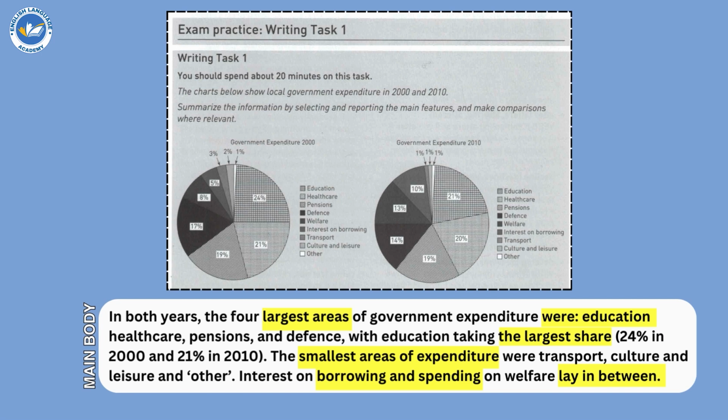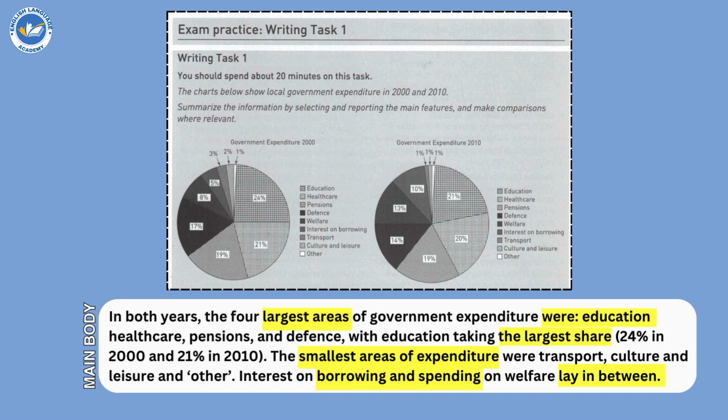So here the student is trying to highlight the biggest part of the pie chart. And then I really like what the student has done here by employing a colon. We use a colon when we are just about to give a list of items. The student could have dragged this paragraph out by saying "and education, and healthcare, and pensions," but they simply put "were," colon, and then listed education, healthcare, pensions and defence. This is a very, very good writing style and very concise, and it basically goes with the style of laying out the facts.